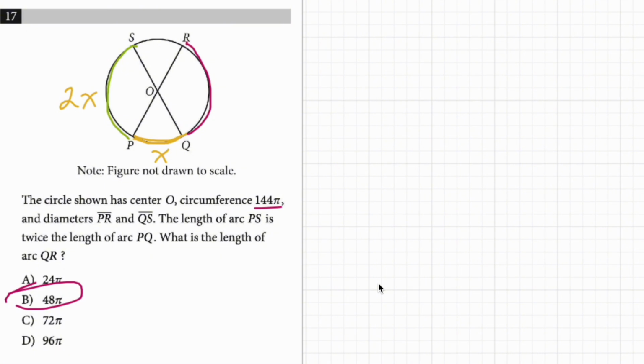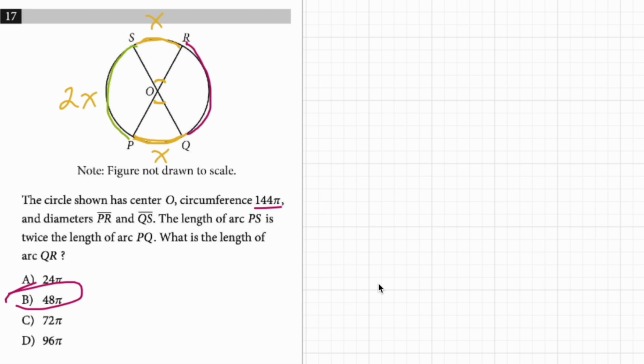Okay, great. And because these angles here are opposite each other, they're called vertical angles. Vertical angles are always equal. And the arcs opposite those vertical angles are also going to be equal. Shouldn't surprise you, they look equal. SR looks like PQ, of course. You can still use visual estimation here. That's going to be x as well. Is that clear?